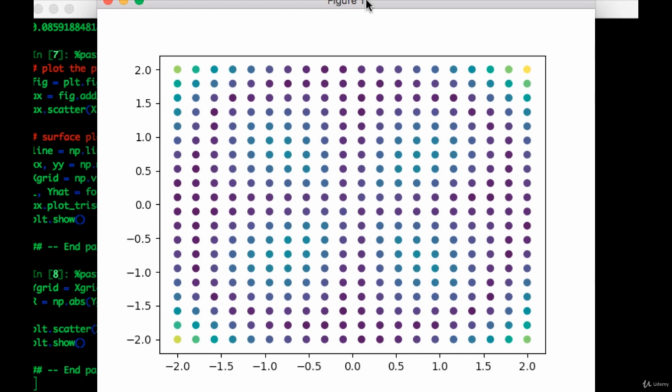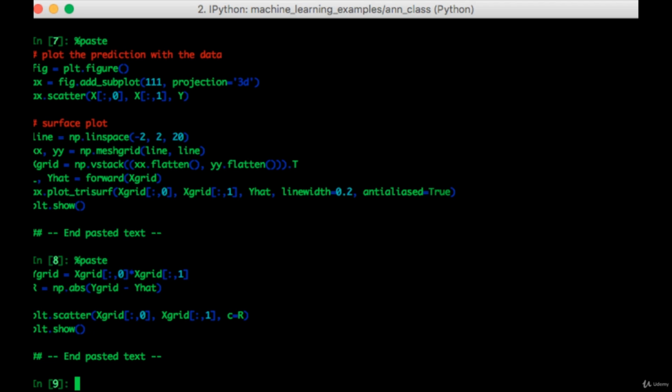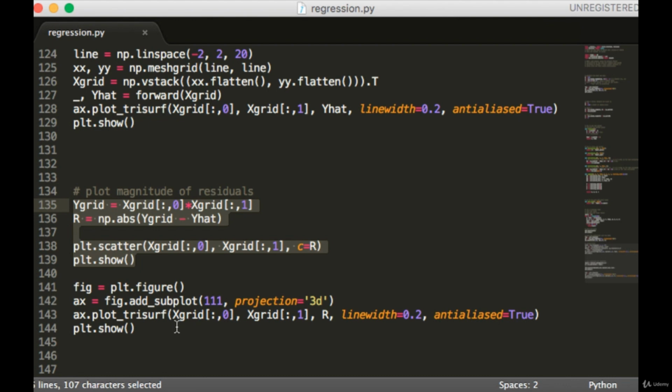So the light color means that it's bad and the darker color means that it's good. So you can see it's not uniform around this grid. So let's go back to the code. So let's try to do another 3D plot of these residuals just to see what it looks like.